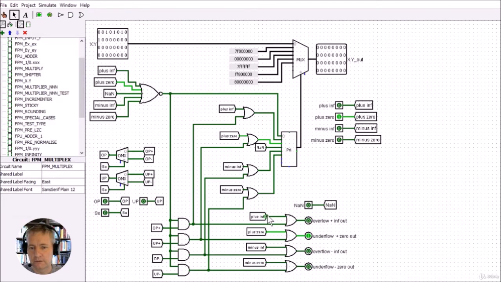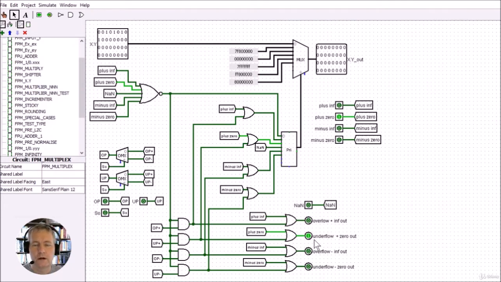So you can see this plus 0 is also high here, and it's going to put the output here for the underflow to plus 0. It's going to go high as well. So this is the output we actually take up to the next level up, so that we can see what actual values the flags we're actually getting. So that's going to control the flags here for these.